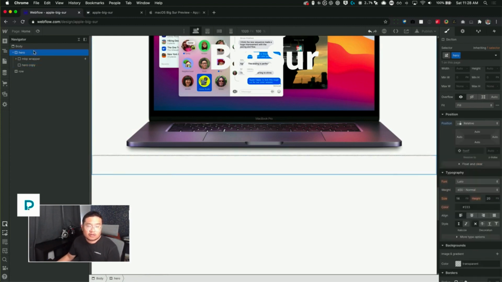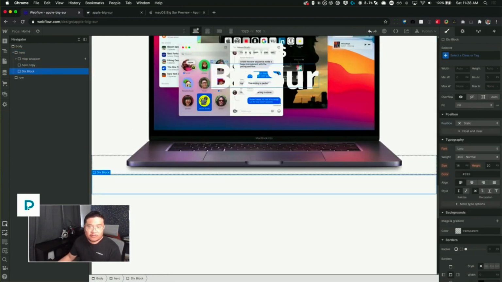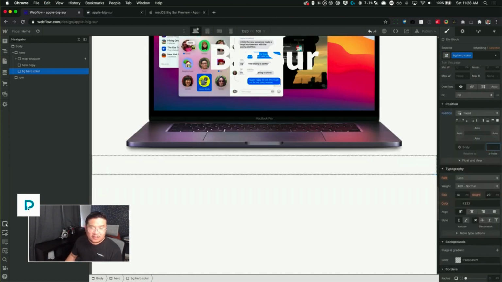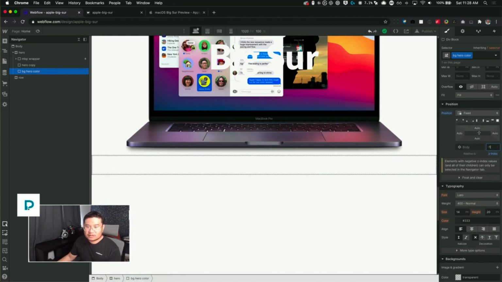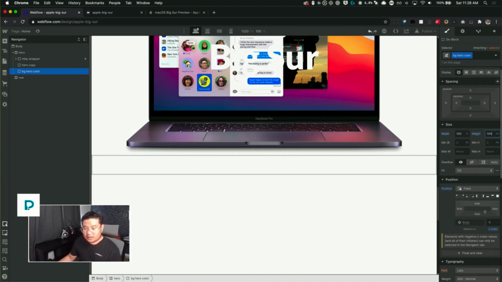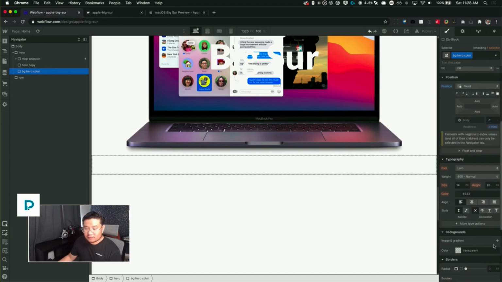And I'm guessing, let me put a div for the BG hero color thing. Fixed. Z index -1. Just need to see that color and I'll figure it out.